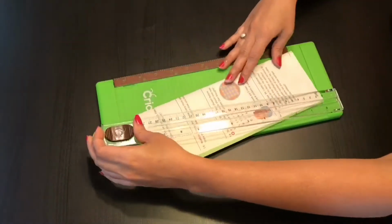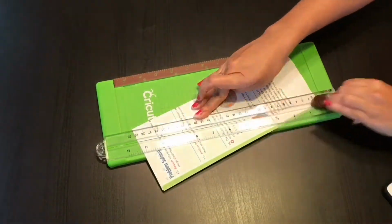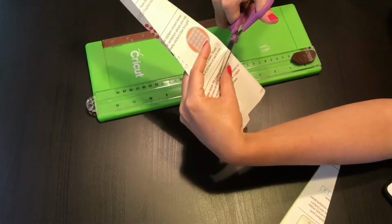We used the scrap paper to cut out a letter A. We didn't use any specific technique, but we tried to make it as symmetrical as we could.